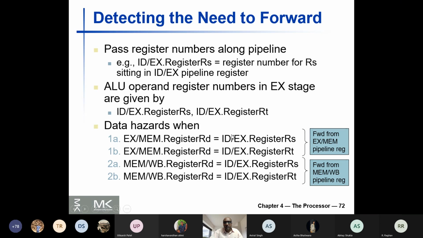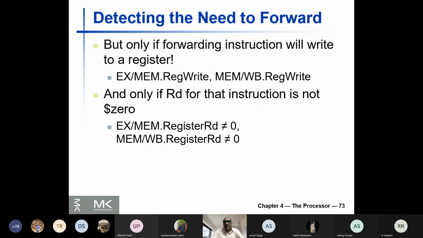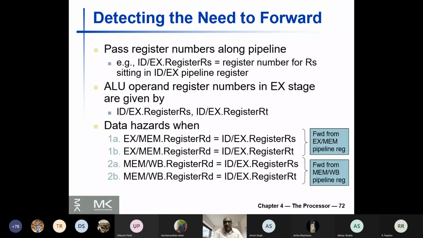So this way, at the register level, by knowing these identities, one can detect the hazards, right? And afterwards we'll see what further is required. This is one primary requirement: the previous instructions' results are calculated but not yet placed in the destination register, and we know where to place them. If you can know that the destination register number is the same as the register operands required for the execution stage, then we have a conflict, and we can say there is a hazard.